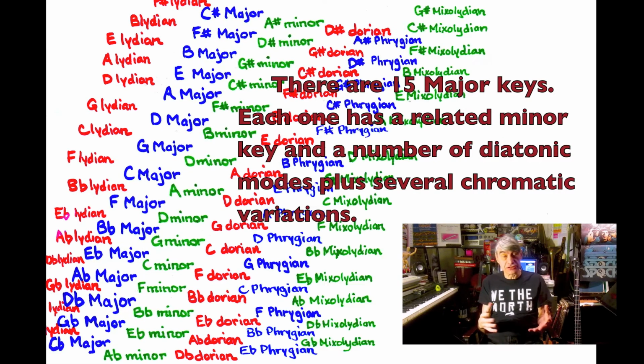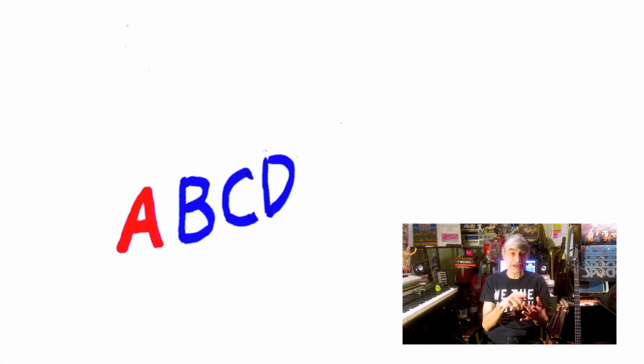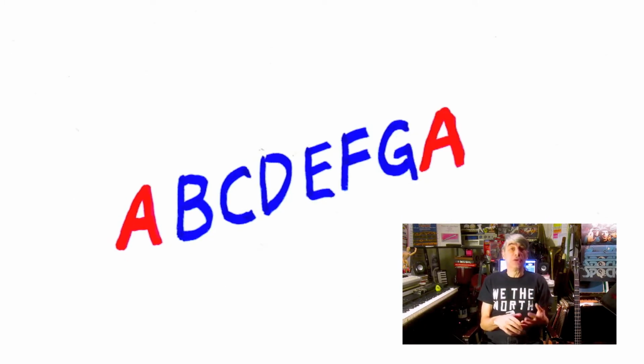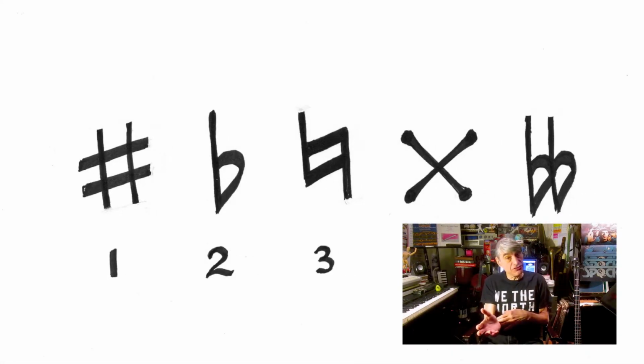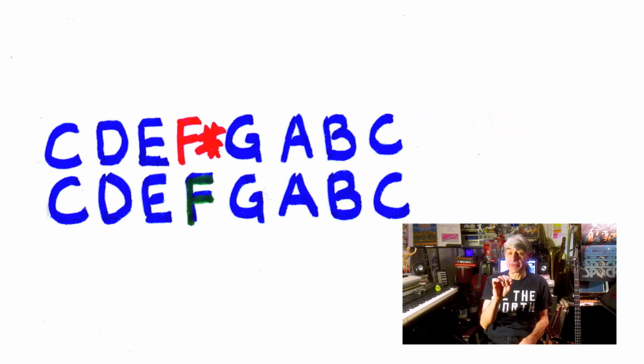15 real key signatures and a whole bunch of imaginary ones that all intertwine and use the same 7 notes, A, B, C, D, E, F, and G. Only sometimes they use sharps, sometimes they use flats, sometimes they have naturals. And the difference between one key and another is as small as taking one note and putting it up a semitone, and now you have a different key. So keeping track of all that is the difficulty, and that's what we're going to start to look at today.